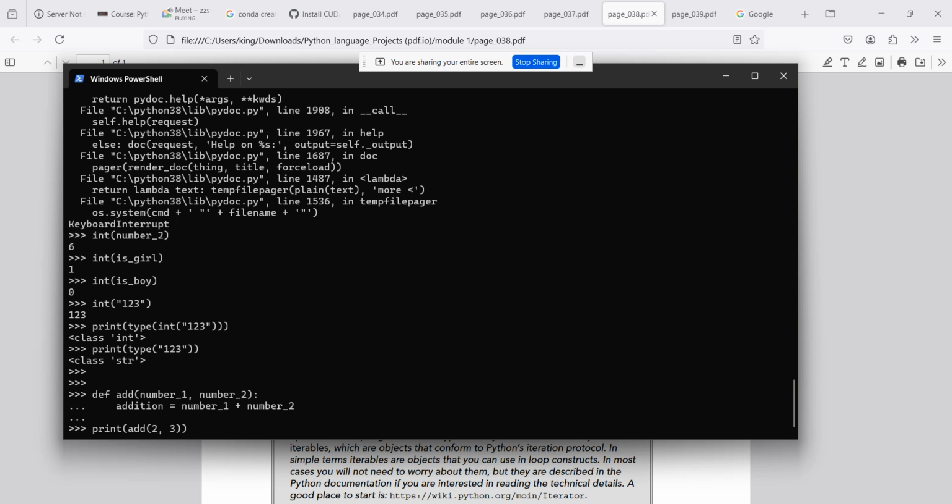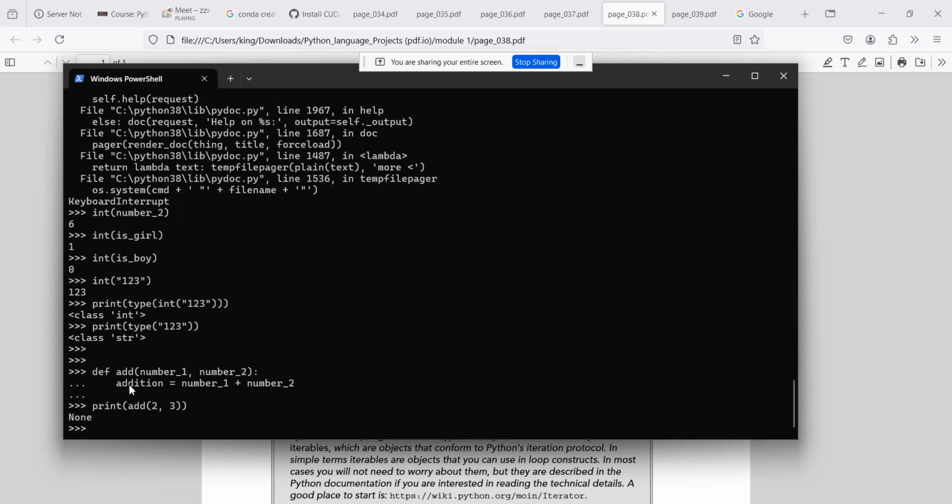you could see that it came out as None. Why? Because any function without a return gives you None; under normal circumstances you are supposed to return a value. Once I'm not returning a value, it gives me None as a default. Now if I want to see it doing the addition for me, I need to return the variable that is addition, so that it can give me the result.